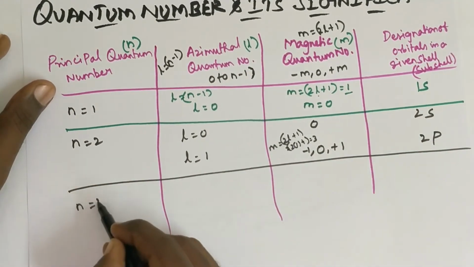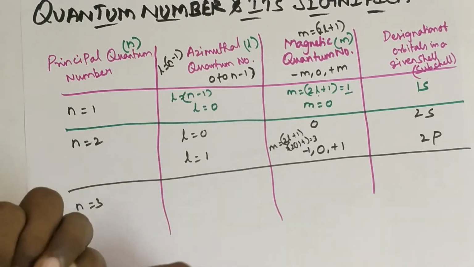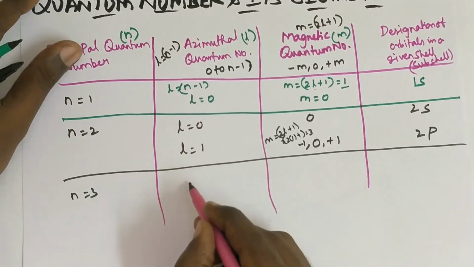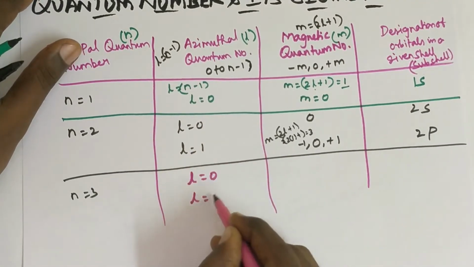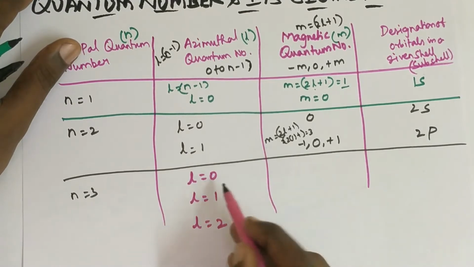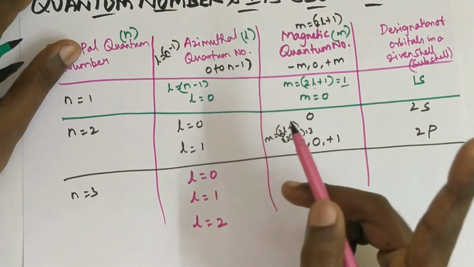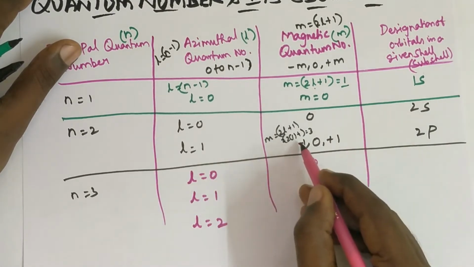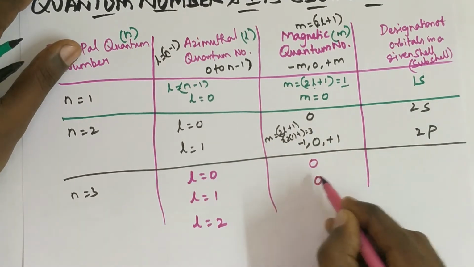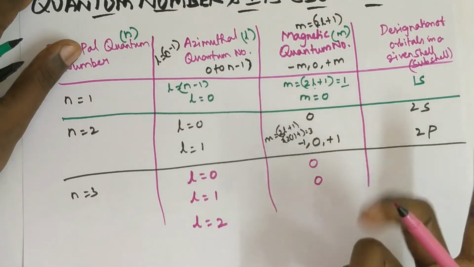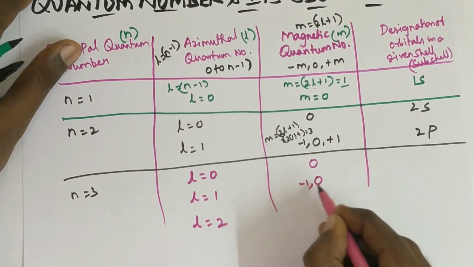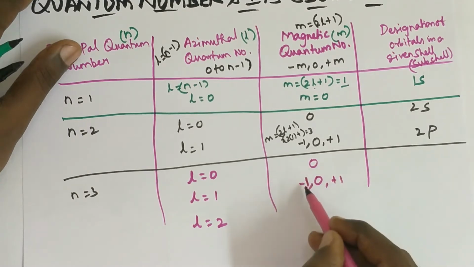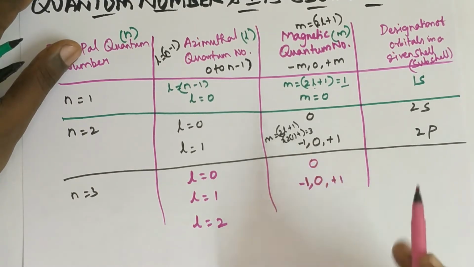In the same way, next you try n equal to 3. Substituting in the formula, 3 minus 1 you will get 2, so l is equal to 0, l is equal to 1, l is equal to 2. Substitute this 0 in the above equation, you get m value 1, so you write only the middle value 0. Substitute this 1 value in the above equation, we have seen 3 means middle we put 0, out of 3, 1 is over, balance we have 2, so you write decreasing 1 and increasing 1. You count the number of values: 1, 2, 3, so m value is 3.